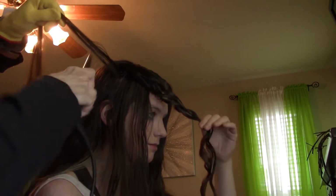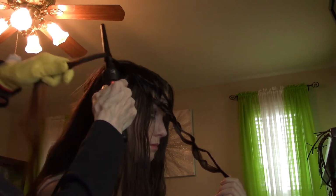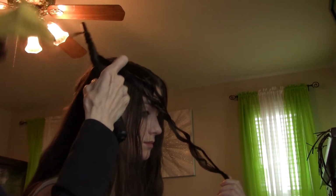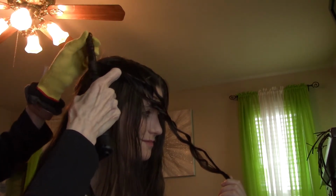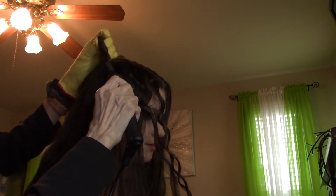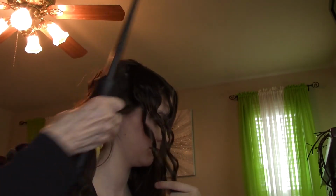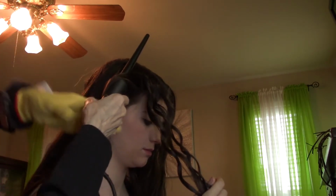Mm-hmm. Okay, I'm trying not to burn her. Just twirling it around and around, especially if you have long hair like she does. I'm trying to keep it tight without her screaming. She's not screaming. A little curl. Okay, I'm gonna do this all the way around her hair. I'm probably not gonna keep you on here, but we'll show you a couple more.